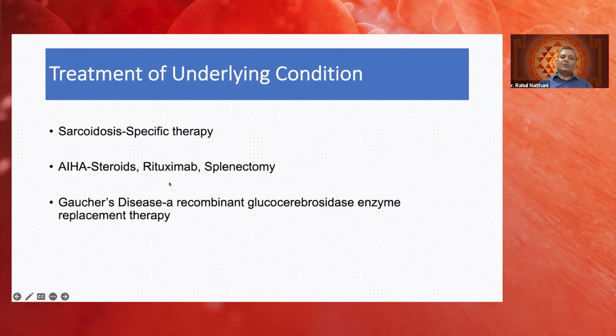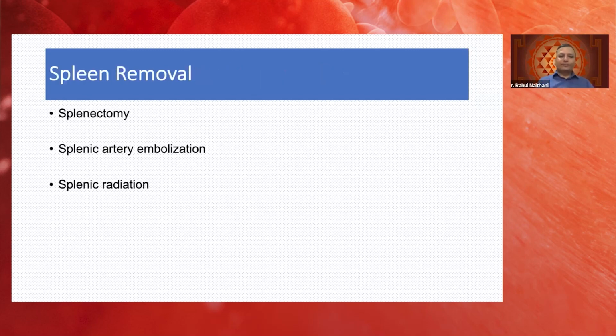Autoimmune hemolytic anemia, you treat with steroids, rituximab, splenectomy, depending upon the patient's requirement. Gaucher's disease, if someone is able to afford this therapy, or sometimes for this orphan drug, this enzyme therapy is available at some centers, then you basically use an enzyme replacement therapy. So once you have treated the underlying condition, usually splenomegaly will regress unless the splenomegaly had been there for a very long time and it is already fibrous where it cannot regress beyond a point. The case in point is myelofibrosis.